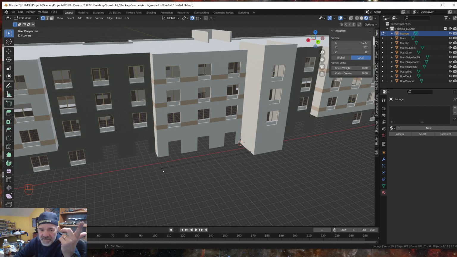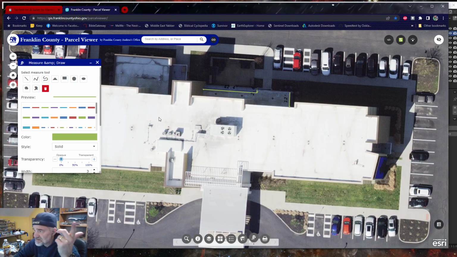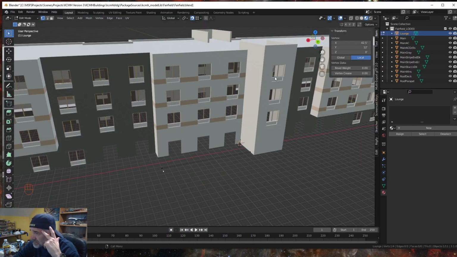So let's go back to the Franklin County GIS site and measure this right here. I'm going to start from this way, or this little white box that follows it around will cover up my measurement. We're looking at 26 feet. I'm going to call it 26 feet.